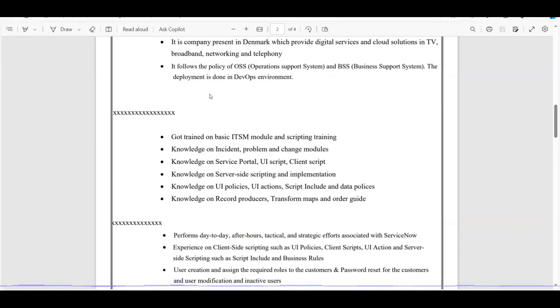If not, we have to do it manually. Then it will create an import set, with item numbers, and then it will be transferred to the target table. Okay, great.